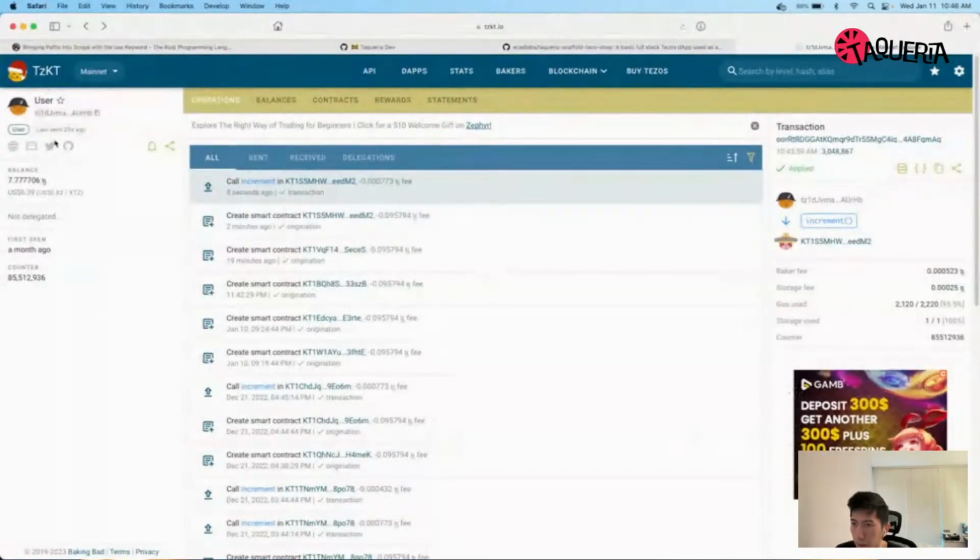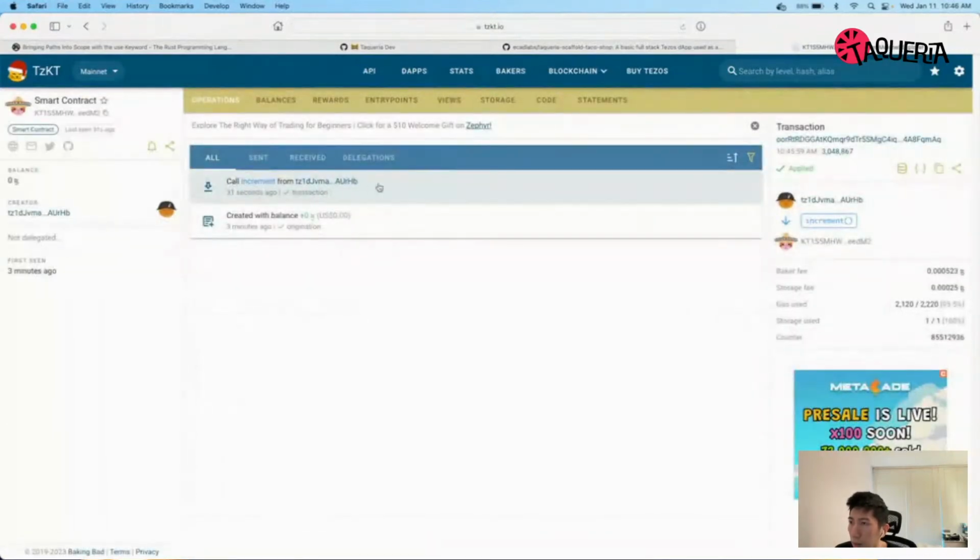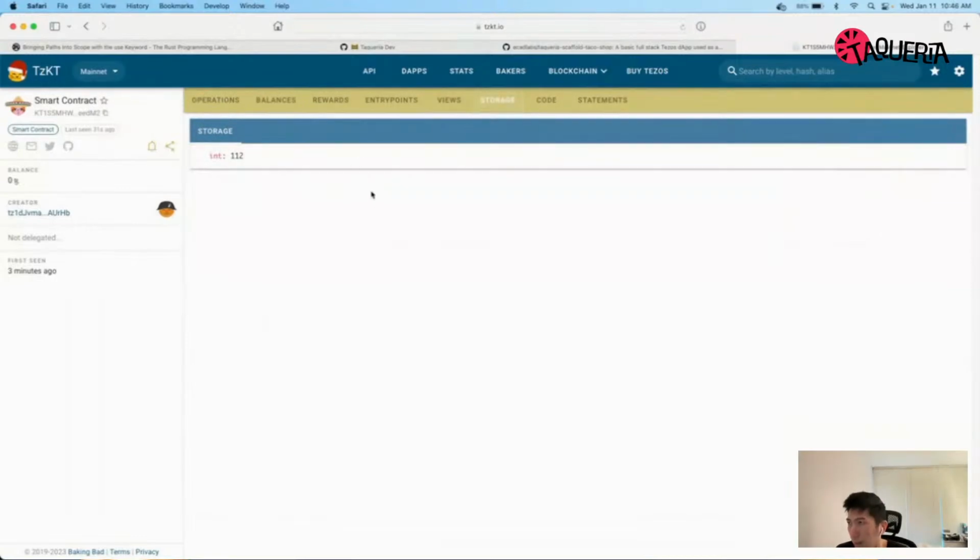I think this is the sender, and this is the contract. Click it. So you can see it's being invoked on its increment entry point. And if you go to storage, it should be 112. And indeed it is. And that concludes the demo.